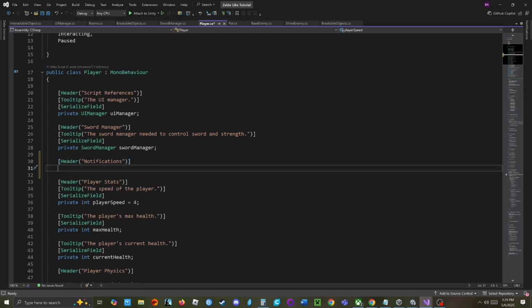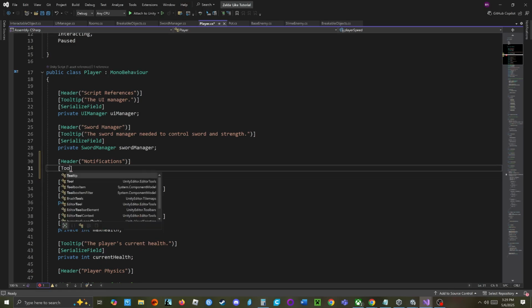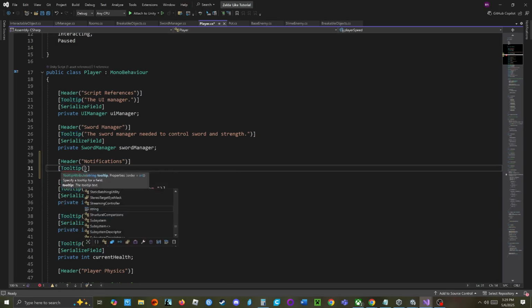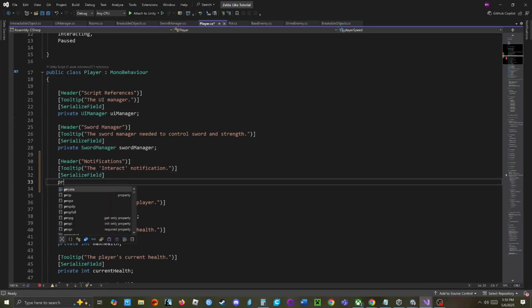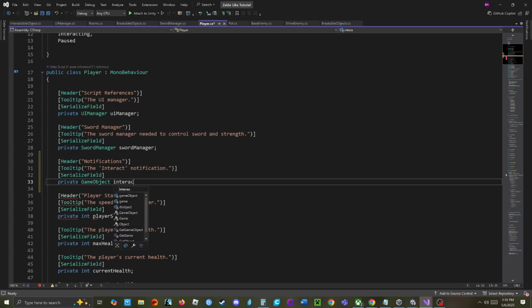Then we're going to put in a tooltip here, the interact notification. There we go. And then we're going to serialize that field. Then we're just going to do a private game object and call it interact notification.